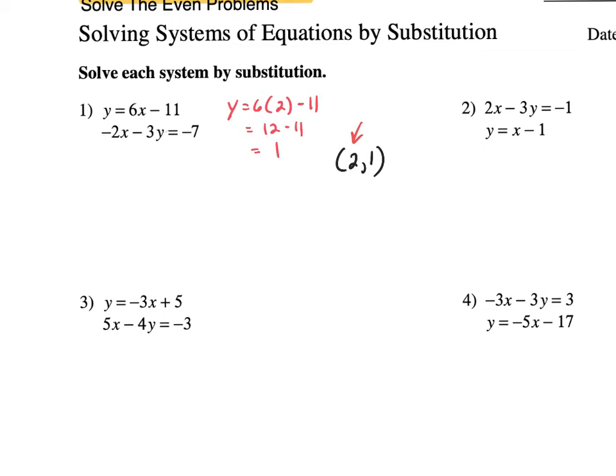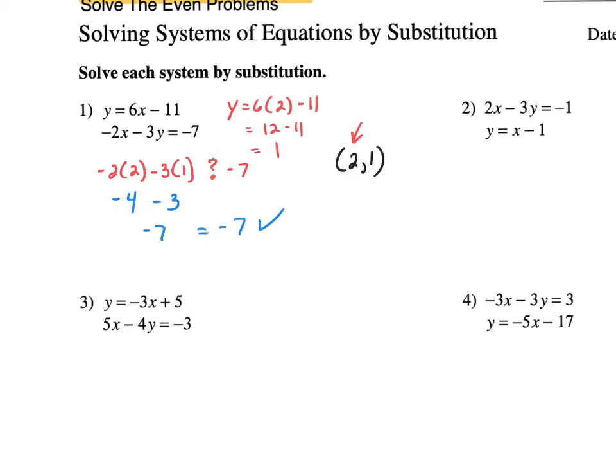The second equation, I'm going to check that just a little bit differently. I'm going to plug in the x is 2. I'm going to plug in the y is 1. And I'm going to check to see if it does equal negative 7. If it does, then that also goes through to 1. Well, that's negative 4 right here, negative 3 right there, negative 4 minus 3 is negative 7. That does equal negative 7. So that is the point where both these lines have exactly the same solutions.